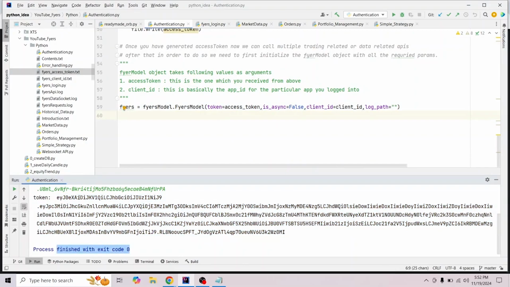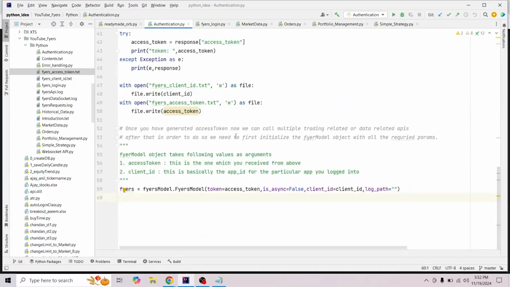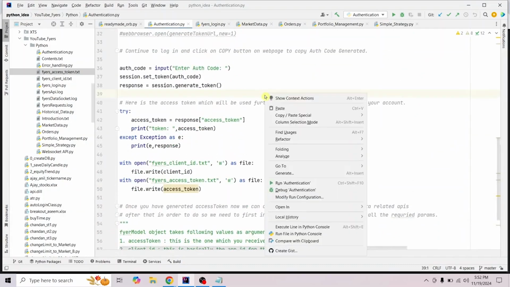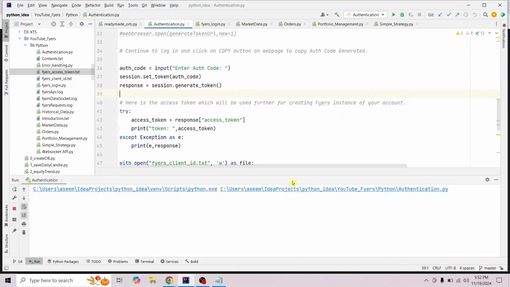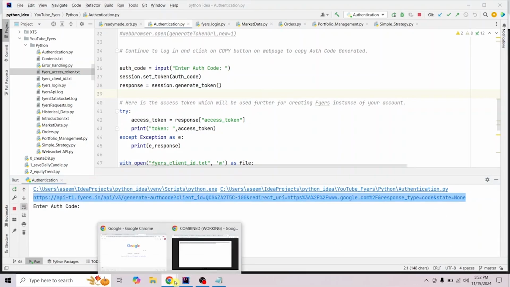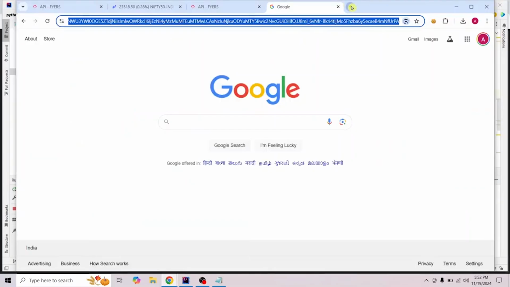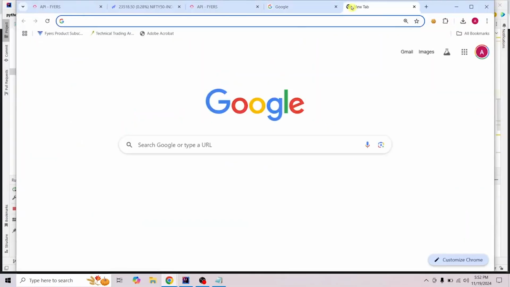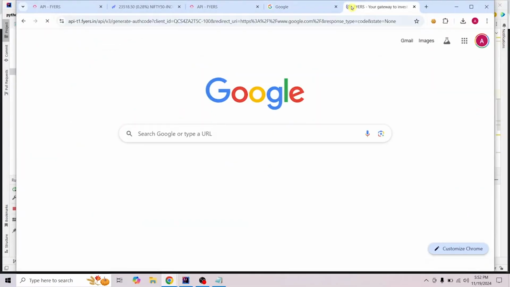So just let me quickly show you the process once again. I'm going to run the code, right click and run. Once I run it, I copy this blue URL, Control C, go to Chrome, open a new tab, Control V, paste, enter.